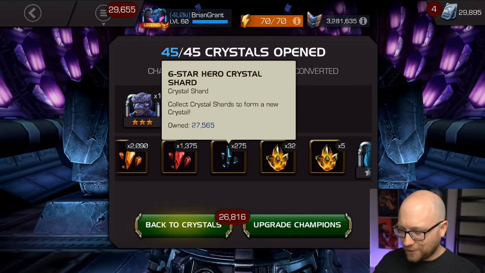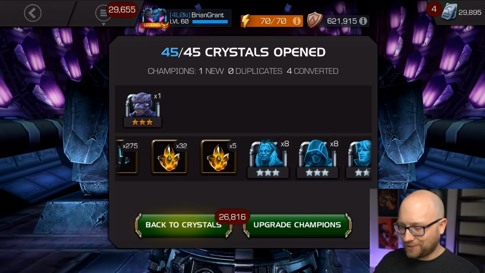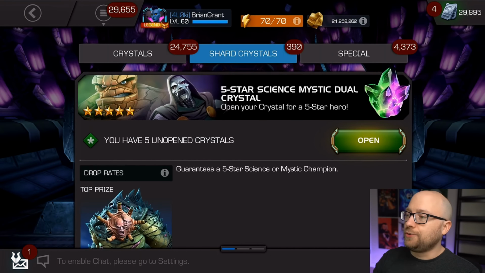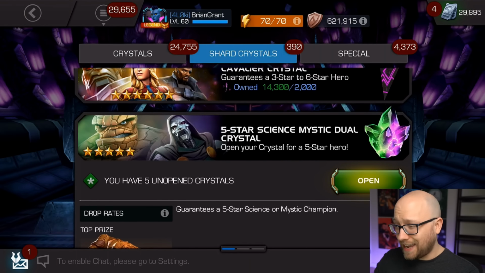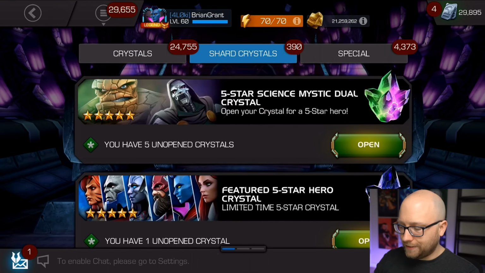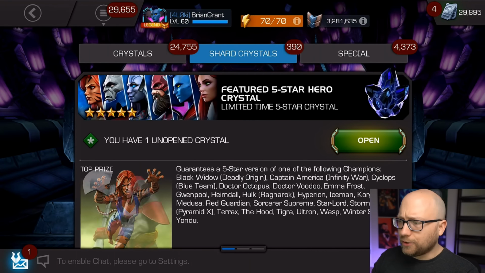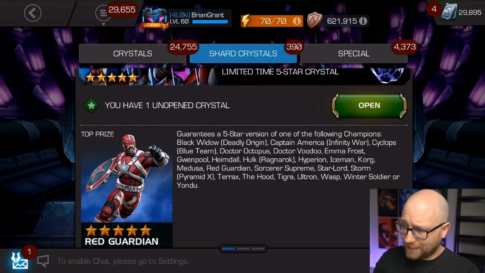I'm starting to get a little bit nervous that I'm not going to make it to the 30,000, but we've got other crystals to pop. All right, let's keep going. So these 5-star Mystic dual class crystals, I'm actually holding on to these until Mangog gets added, because I would like to get him for the crossbone synergy, and as of the recording of this video, he is not in there.